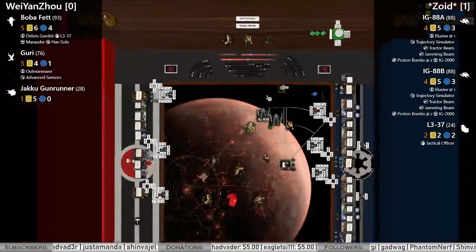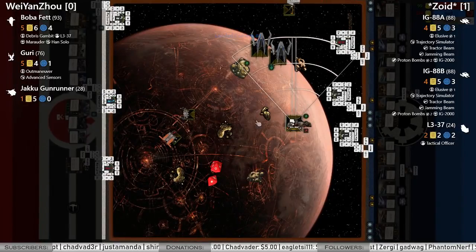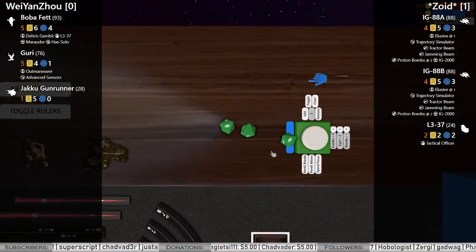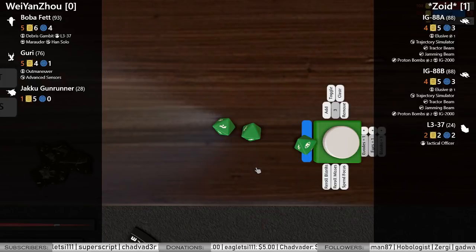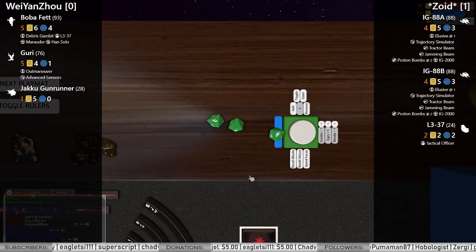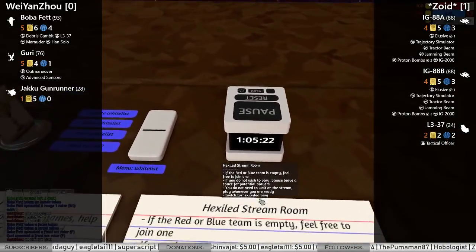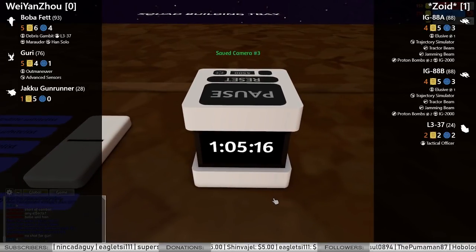Alright, where are these guys rolling? Three dice primary, range 2 into IG-88A. Ooh, 1 hit. Oh boy. Get out of here. Uses a calculate. Let's set this up real quick.